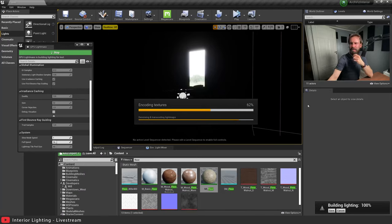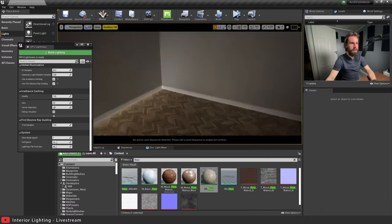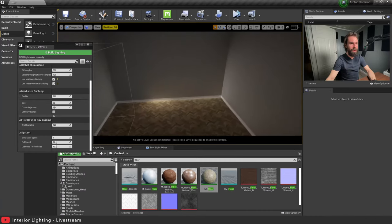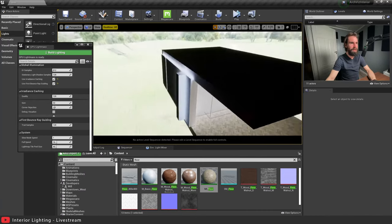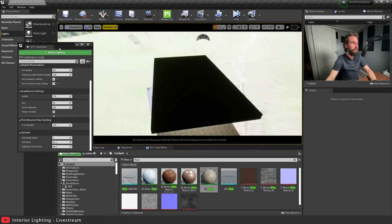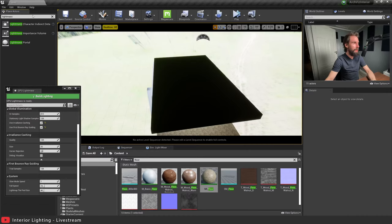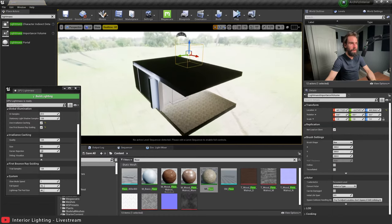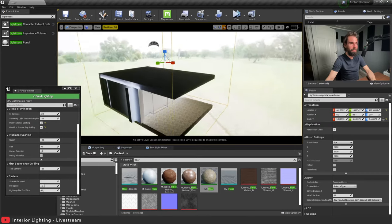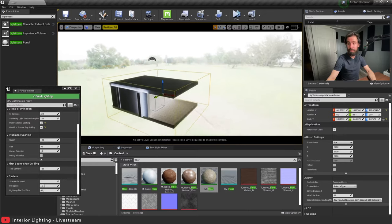I'm not sure, Josh. There we go. No, we're still getting some wonkiness here. What I'm going to do is create a lightmass importance volume right now, just so we can factor that out. To create a lightmass importance volume, we're going to go to volumes here, and there's a ton of volumes. So I'm going to type lightmass importance volume. Just for good measure, scale this up. You want it to encompass your entire scene.